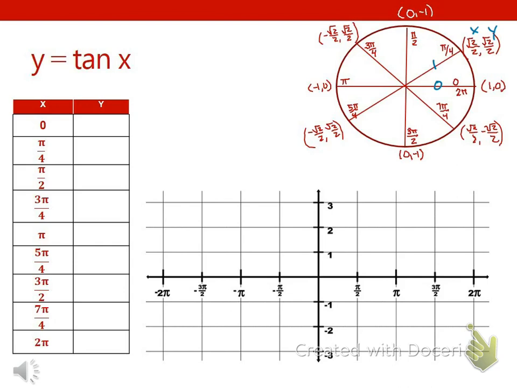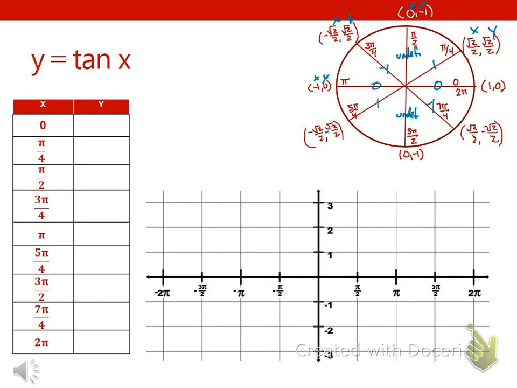Right? Let's just keep going around. Tangent of pi over 2. Y over x means you're going to get negative 1 over 0, which is actually undefined. That's weird. We haven't seen that before with sine and cosine either, right? But we'll keep going. Tangent of 3 pi over 4, if you go y over x, it's going to give you negative 1. Tangent of pi, give me y over x, which is going to be 0. And then we'll keep going. This is going to be negative 1. This is going to be undefined as well. And, oh, sorry, not negative 1. This is going to be positive 1, sorry. And then this guy right here is going to be negative 1.